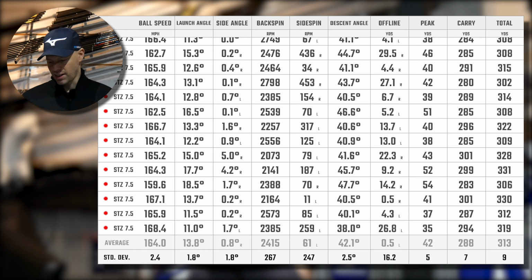Look, even in the data set there, you've got 2 shots over 300 yards carry. For me, a 300-yard carry is absolutely optimum. Everything is bang on to get that. On here, I'm getting it a different way. I'm getting it because I'm bullying the ball through the air through speed alone. It is just punching straight through the air. It is just a rocket, this thing is.